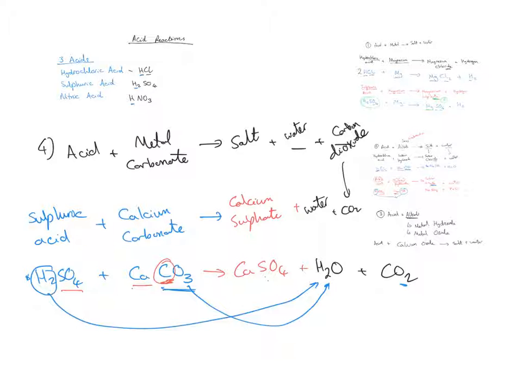Key things to remember are you've got three different acids. Hydrochloric makes chloride, sulfuric and nitric make sulfate and nitrate. And if you use your symbols and you don't create new elements and you don't destroy them, hopefully you'll get a good understanding of what's going on there. But it is about practice, so good luck.